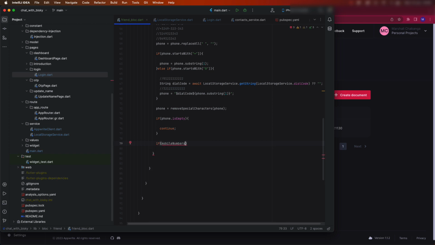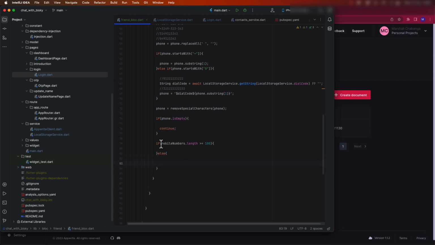If phone numbers dot length is greater than or equal to 100, else. Sorry, why is this giving an error?